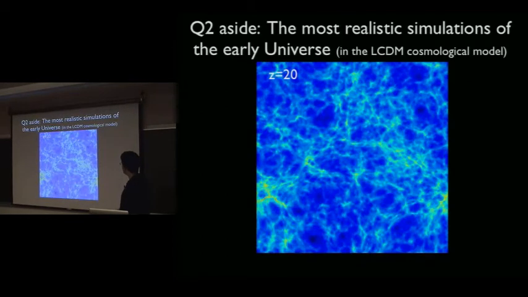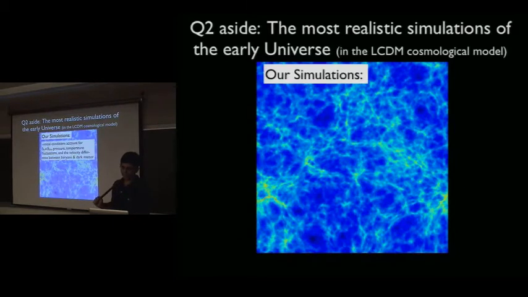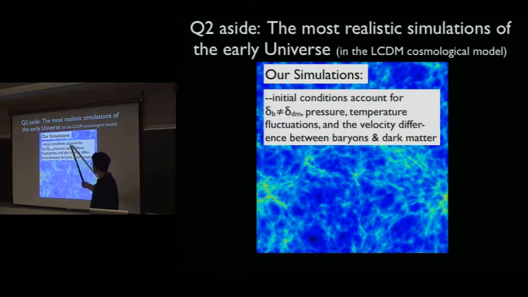And so to do this, we decided to run simulations that I claim are the most realistic simulations of the early universe. And so why do I say that? So it turns out that a lot of simulations of the early universe assume that the baryons trace the dark matter. This isn't true for all of them. But at redshift 100, the baryons and dark matter do not trace each other. In addition, our simulations are the first to include the effect of pressure on the growth of modes, and the rate of growth of modes, in a consistent manner. This is typically neglected in how initial conditions are put down.